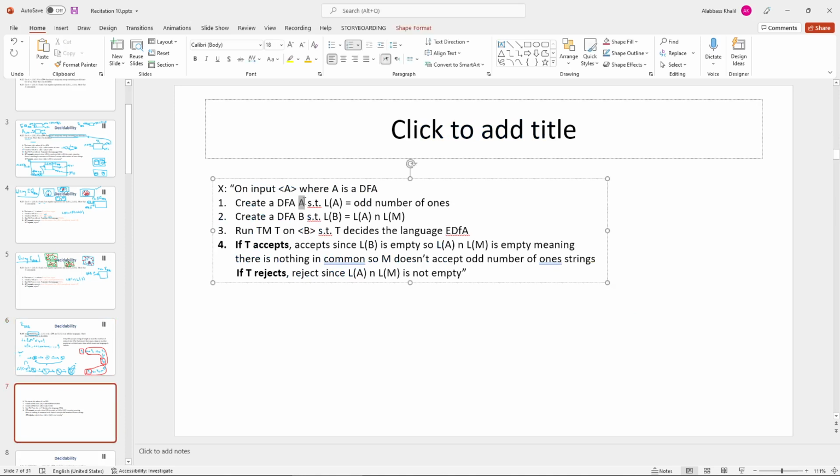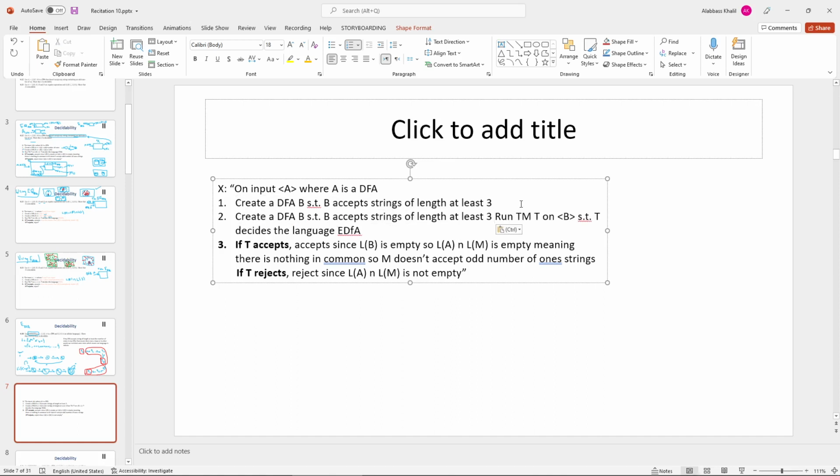So create a DFA B, since A is already taken, such that B accepts strings of length at least something. I can't say 3, because 3 would have been the other scenario. So I'm actually going to copy this one down here.